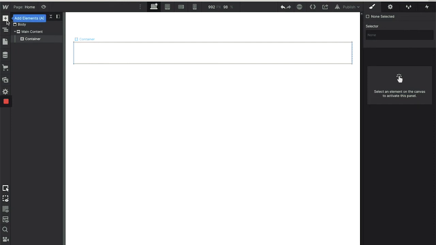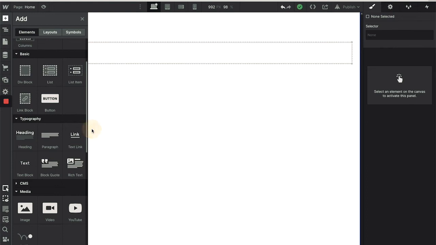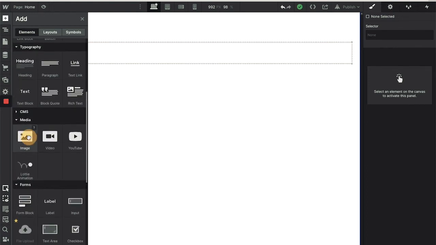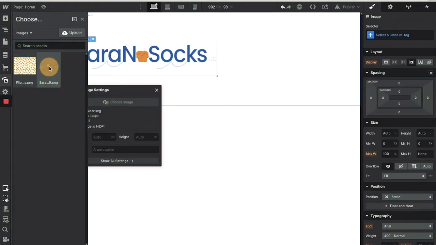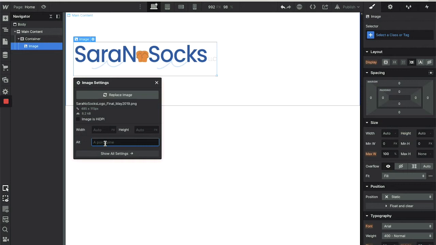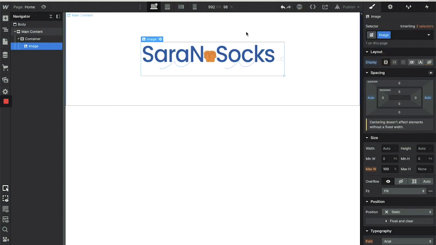So real basic from here, once you've got that set up and deleted out the rich context you didn't need, you can come over and add an image so you can drop in your logo. You're going to just quickly grab that and put it in there. Always make sure you put in your alt text, so that we are being design inclusive. You can certainly set the width and height if you wanted to do that.